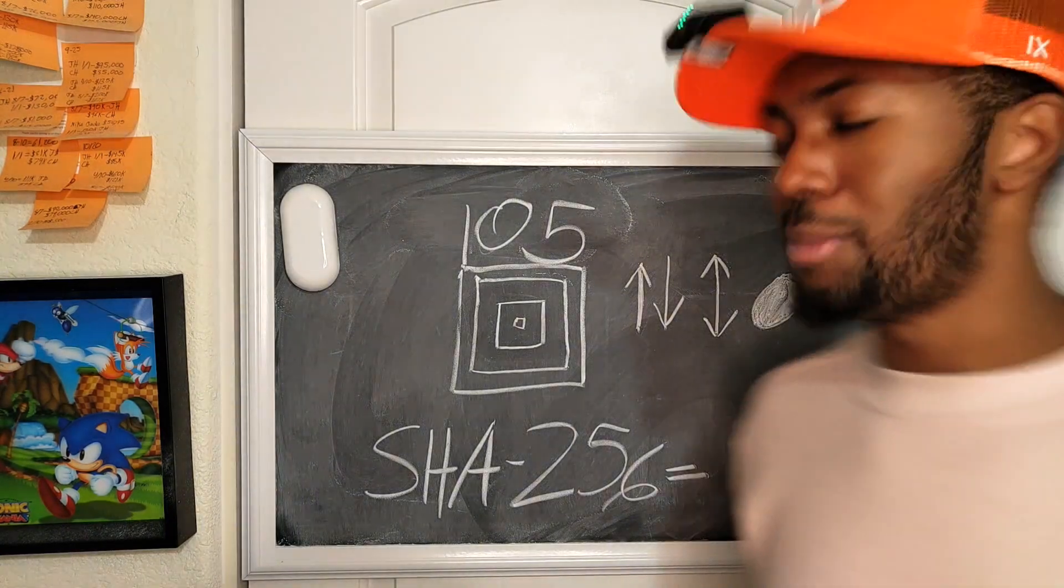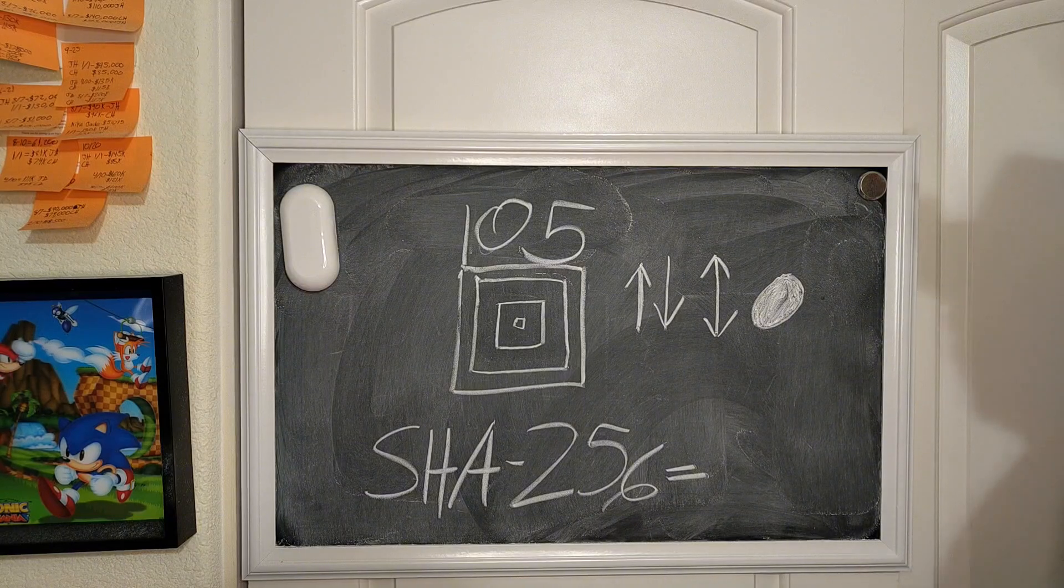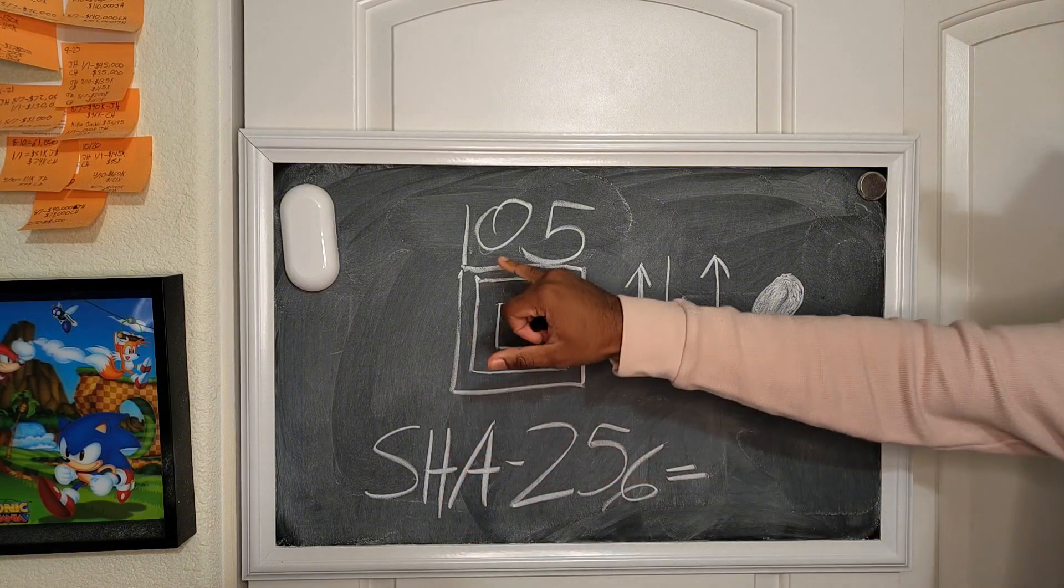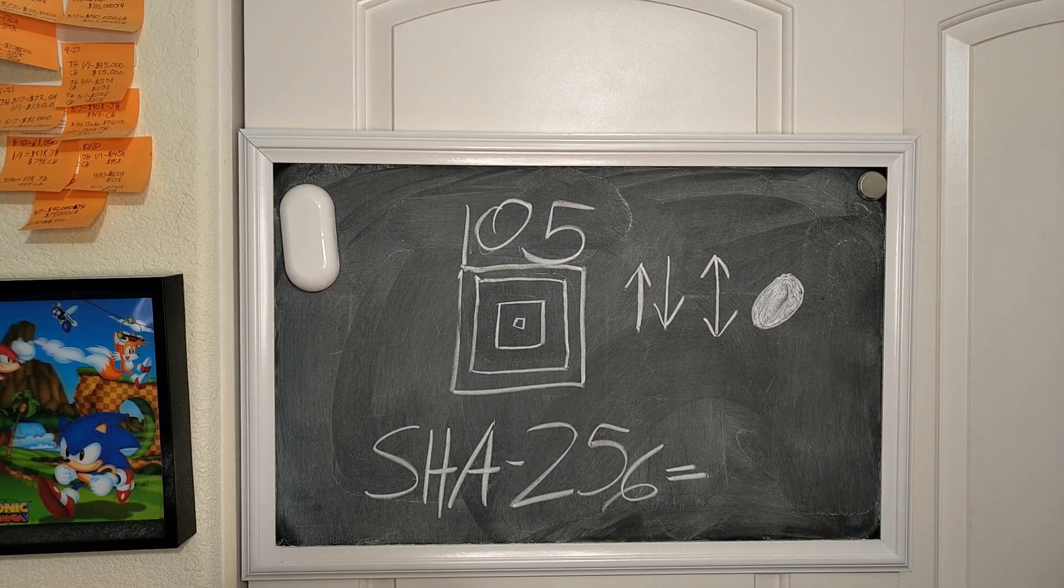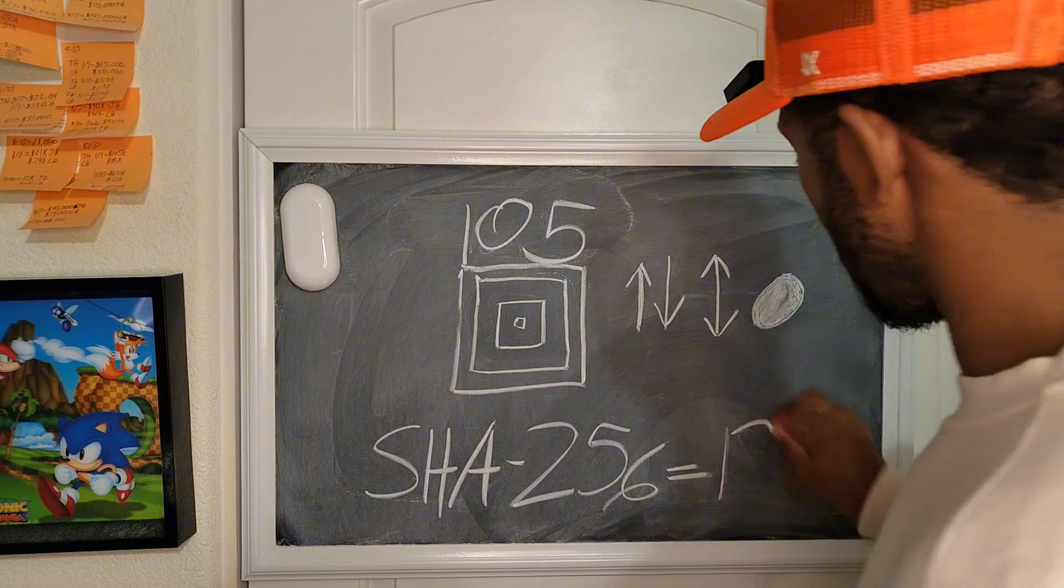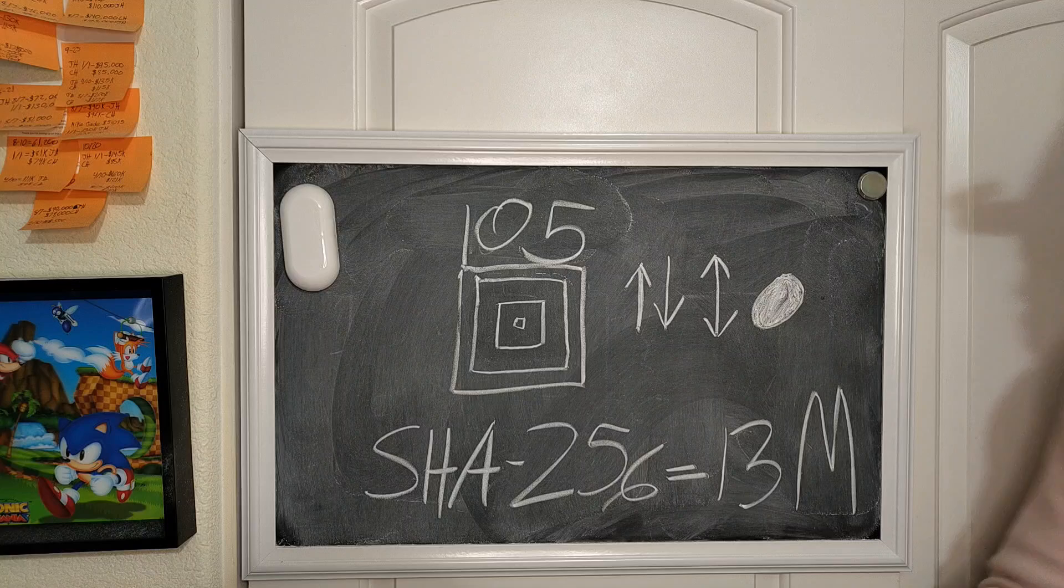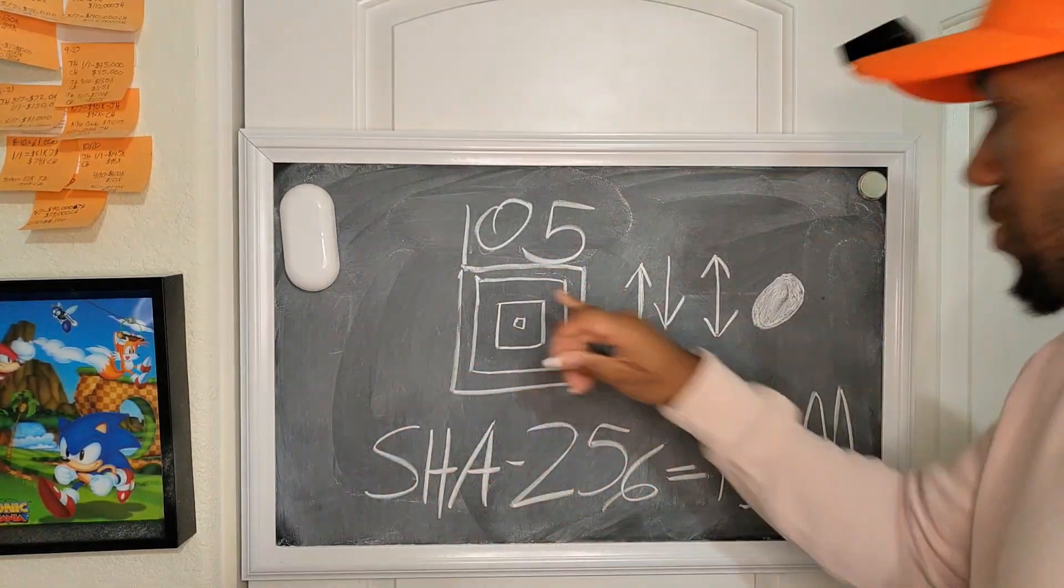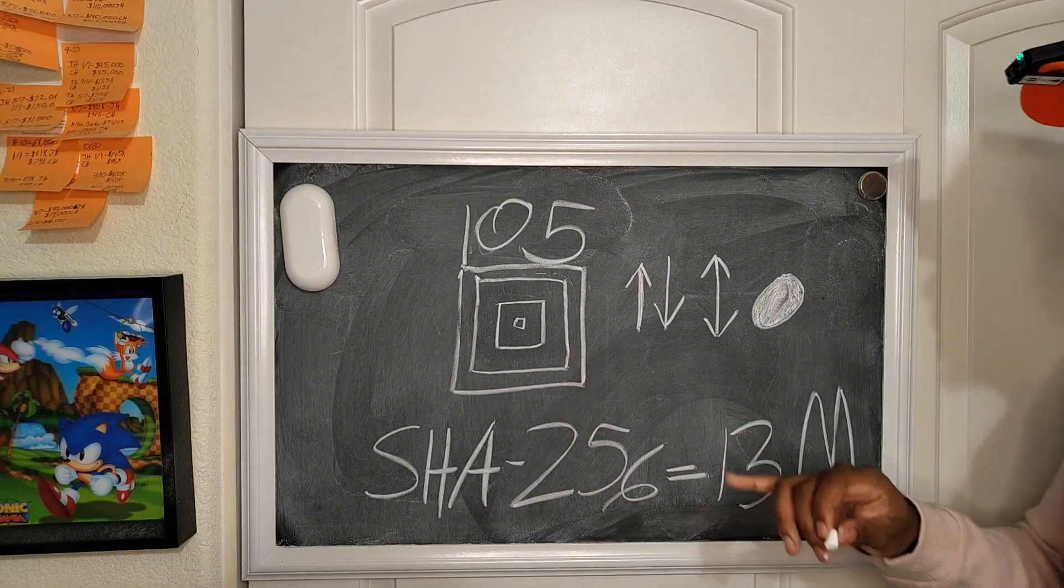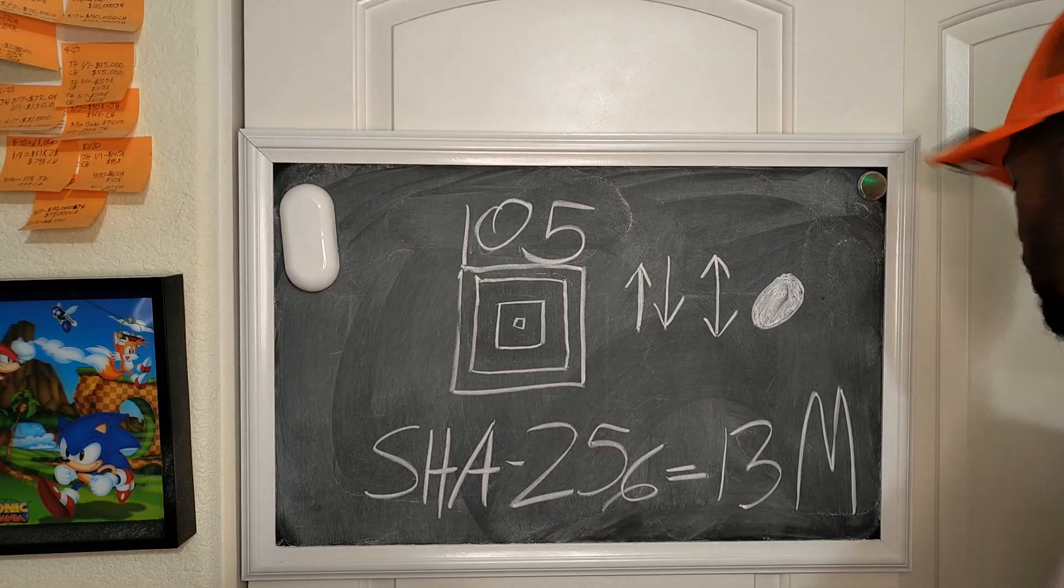I'm not going to pretend I'm a scientist or a quantum physicist. I'm barely a political scientist. So, absolutely incredible. Long story short, how many qubits does it have? 105 qubits. How many qubits would you need in order to hack SHA-256? Well, the answer is you need 13 million. You're going to need 13 million physical qubits in order to hack SHA-256. This one has 105. So although this is a marvel of technology, it does not mean that we are going to be seeing Bitcoin get hacked and sent to zero anytime soon.